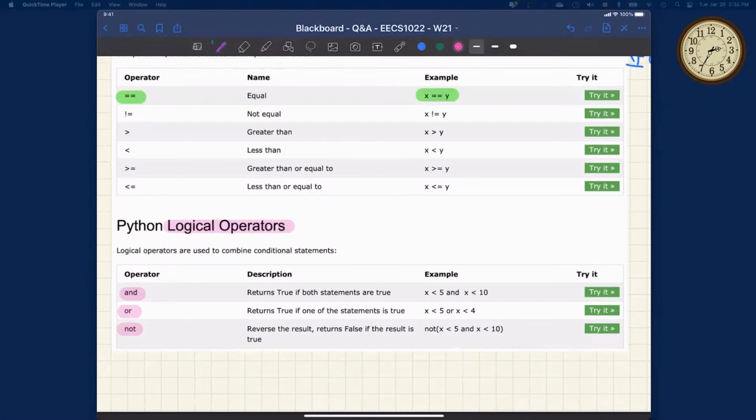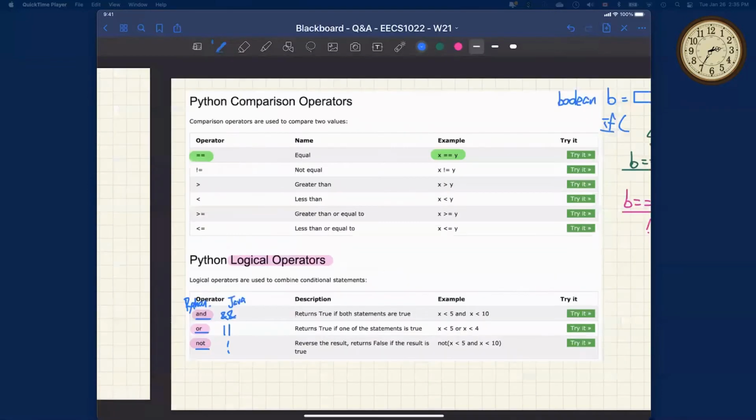You can think about it in terms of correspondence. Python's and corresponds to Java's ampersand. For or, it's a vertical bar. For not, it's an exclamation mark. So this part will be Java, and this part will be Python. Very quick comparison.